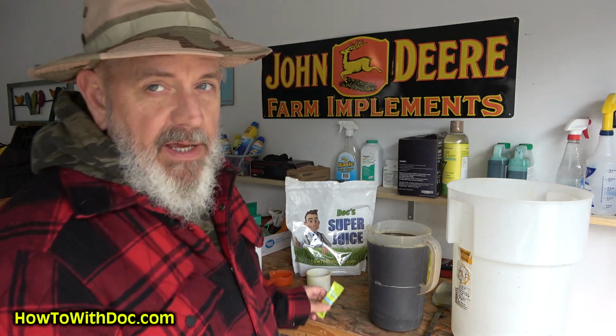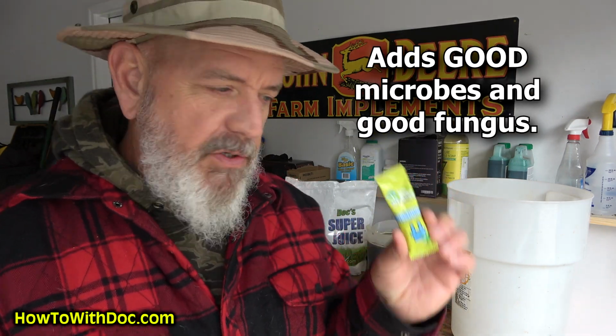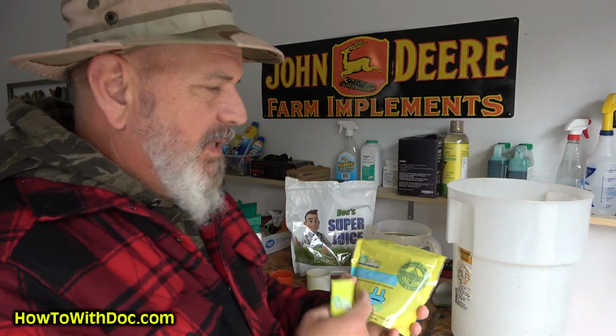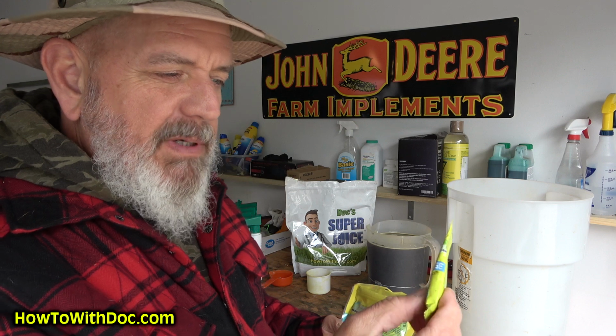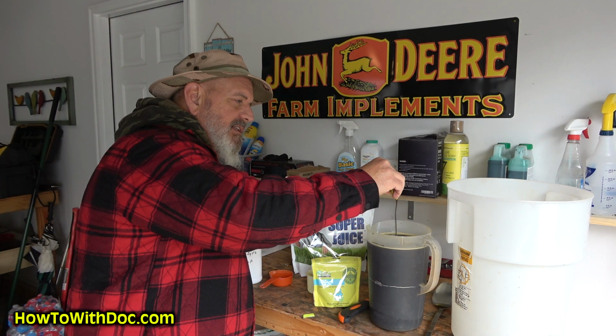The next thing I'm going to add, since dethatchers and all of your biostimulants don't even have as much as this has in it, is one of these little recharge packs. You can also get the large pack. I'm using about a teaspoon in this 1 gallon. This probably has about a tablespoon, so I'm going to use about half of this. And it's a fine little dust.